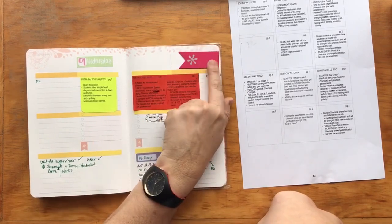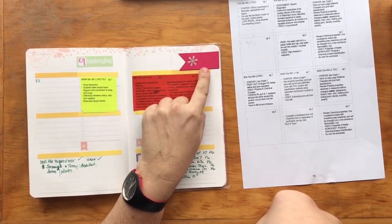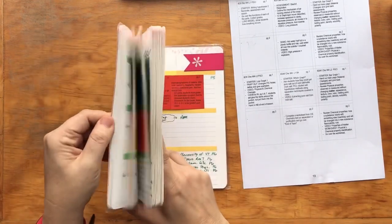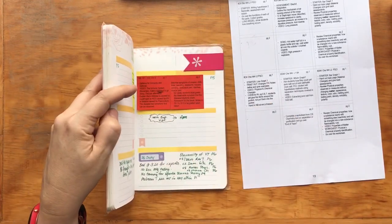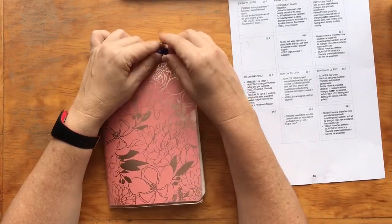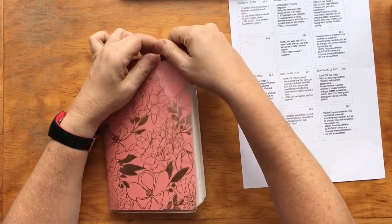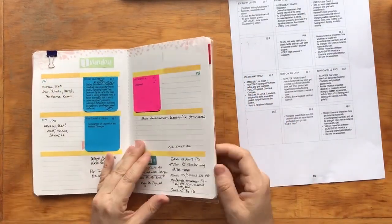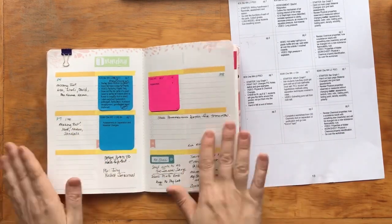So I have this magnetic marker just stuck on the page that I'm actually teaching from. And so I'm not flipping through all of these pages. I do use this binder clip just to keep everything secure like that. And that's how I use this.